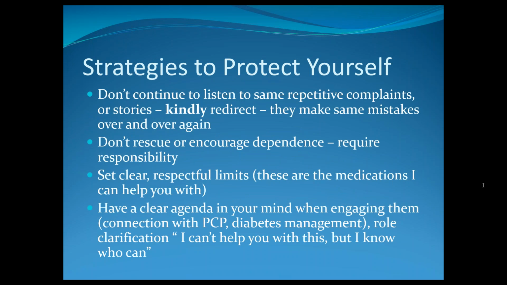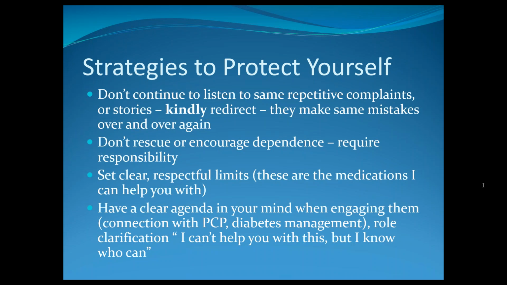Again, one of the things that wears our energy is somebody who's still wagging on and on about how terrible DSS was, or how terrible their probation officer was, or how terrible whomever was, and making sure that we are actively listening, but also using our open-ended questions to say, I wonder if we could go back and talk about, because for us, it's never helpful to get caught in that cycle of a patient's story. For most patients, it's not helpful to keep reiterating their story again and again.